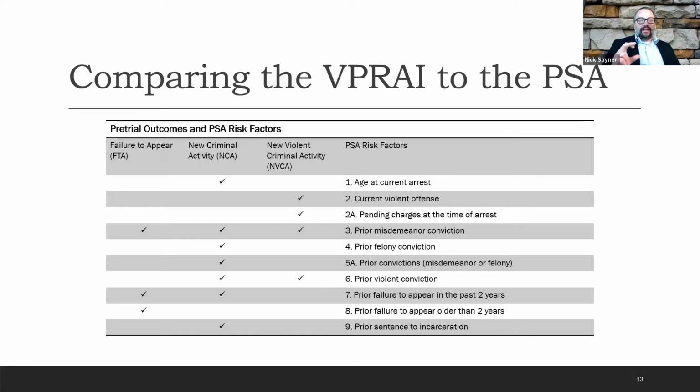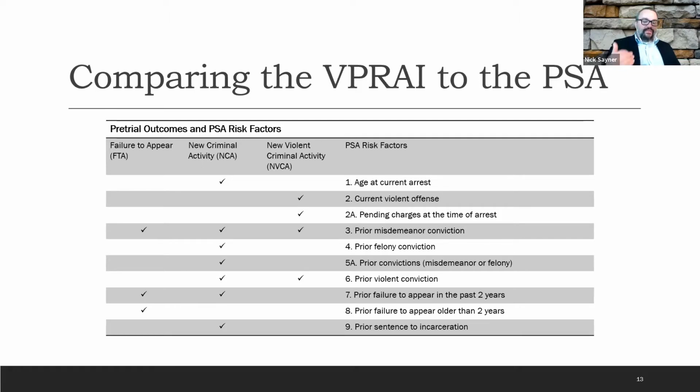As you can tell, the research has shown, for whatever reason, and Arnold Ventures highlighted, a 2-year cutoff. So failures to appear that occurred in the past 2 years are weighted a little bit higher than failures to appear that occurred longer than 2 years ago. And surprisingly, it was surprising to me that FTA within the past 2 years is not only an indicator of failure to appear, but also an indicator for new criminal activity.